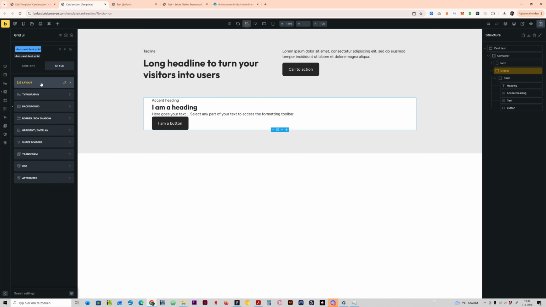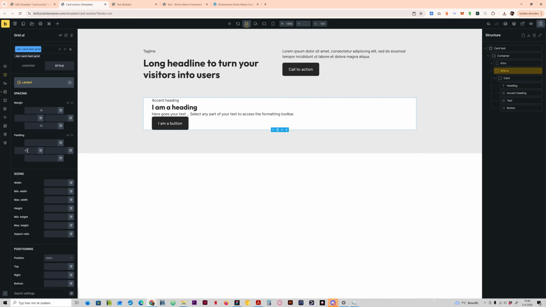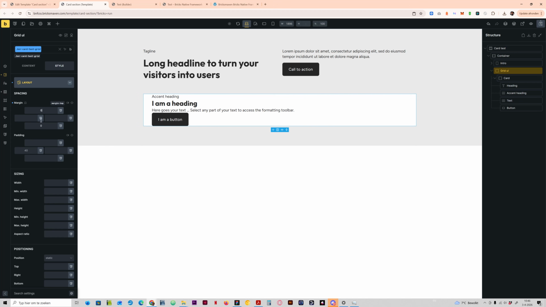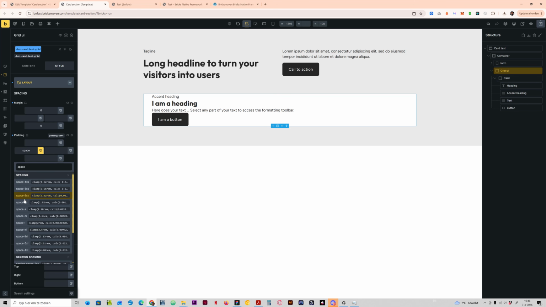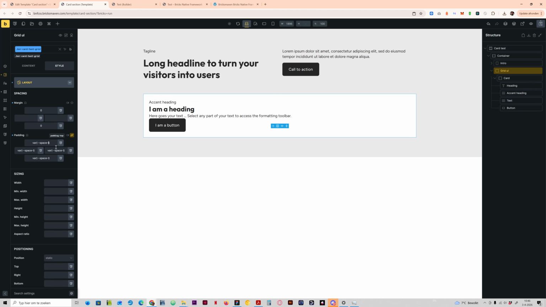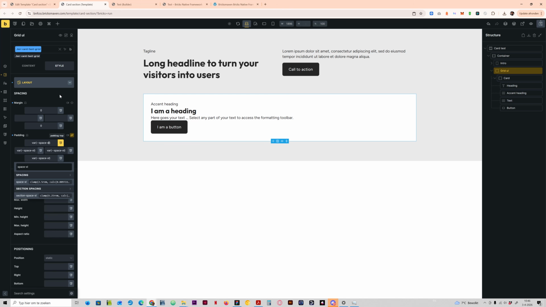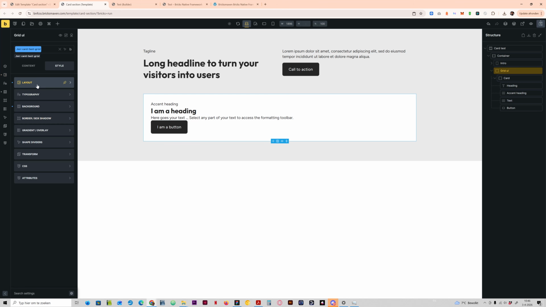So let's give this some spacing. First of all, obviously we should remove the indent. Normally you set this to 0 because it's an unordered list. But I'm going to add some spacing. So space, maybe L. I think I want this a little bit larger. I'm just showing you how to apply the variables, that's why I'm doing this. So we have a border. If I want to give this a border, I have specific border variables.